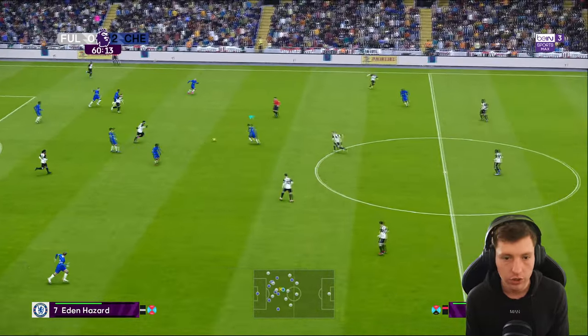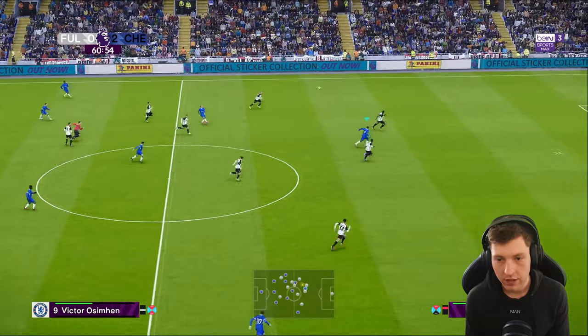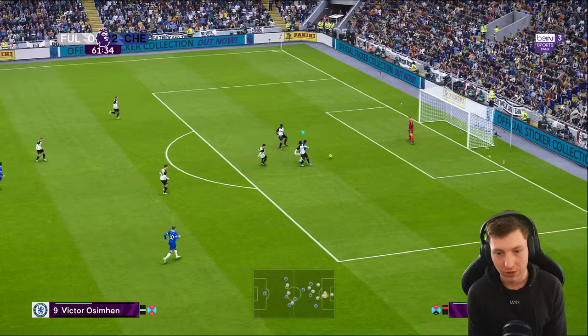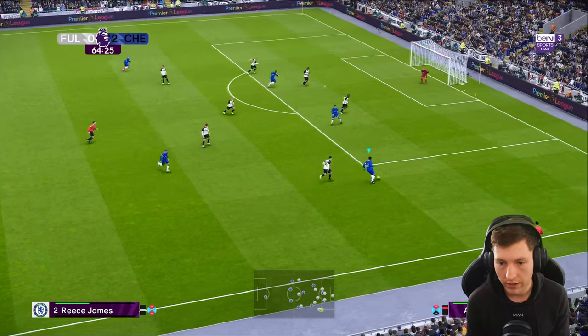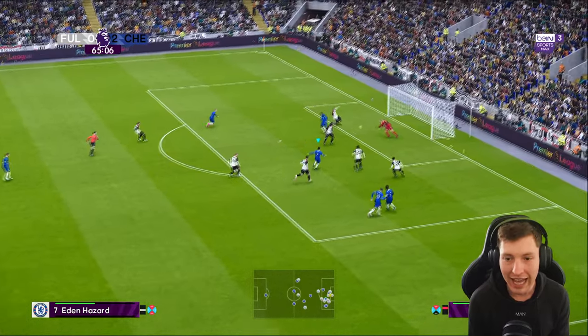Bastoni is so good. Mudrick. Play Victor. Victor, why again? He's through, but he stops his run. It is incredibly annoying. Victor, no. James, great run. Great run, James. Hazard!